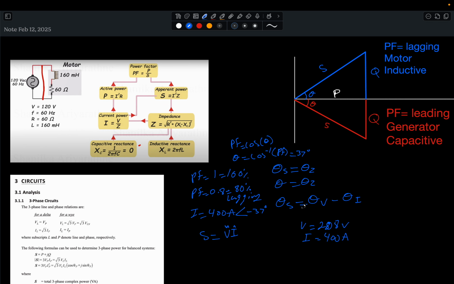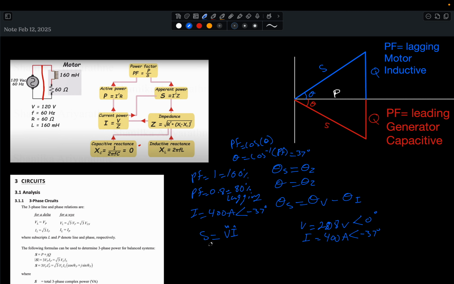These are obviously random numbers. You don't have to justify that this is not possible, but just so you get the idea. Knowing that the power factor is lagging at 0.8, we already solved for the complex. This is going to be a negative 37. If it's not given, usually voltage will be referenced at 0 degrees.